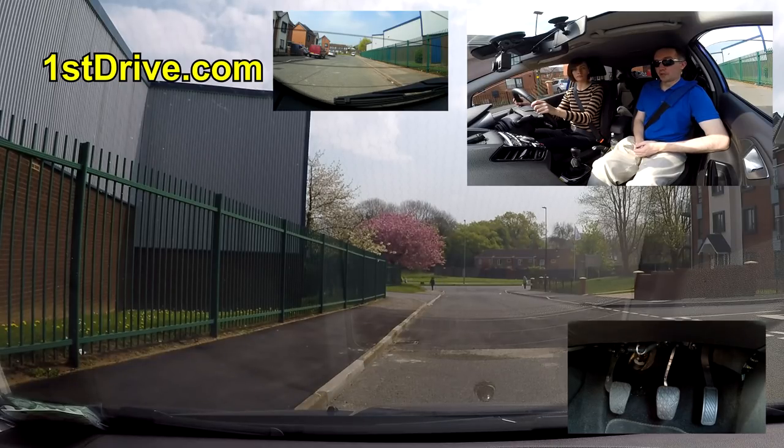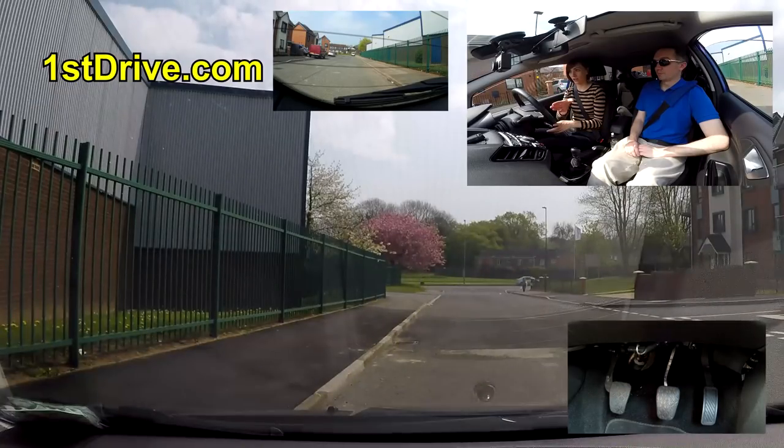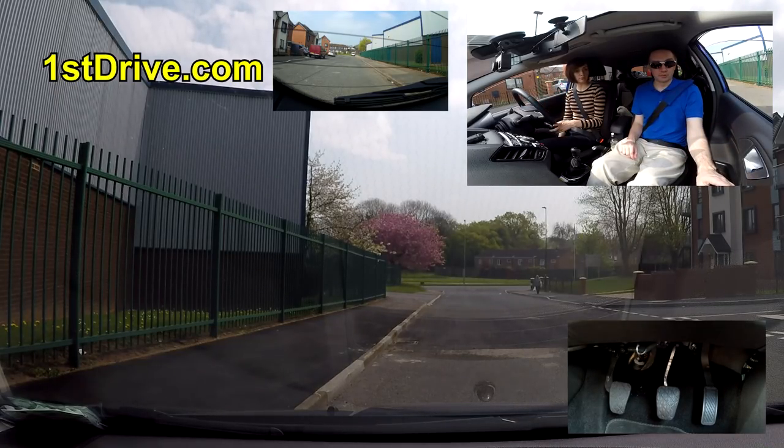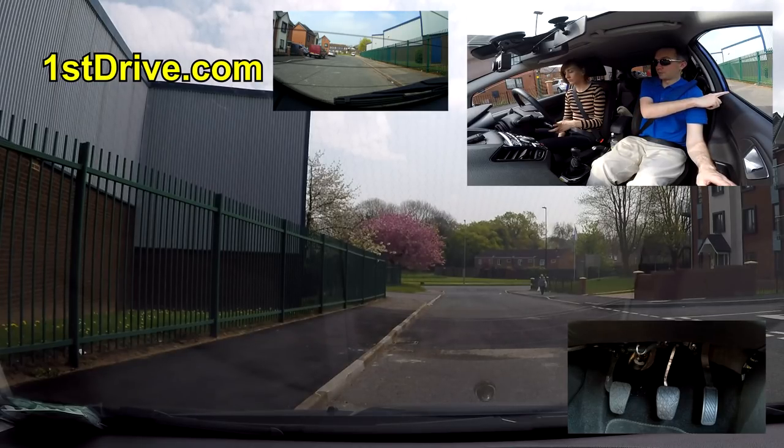A few things to go over from that, but first of all, is there anything you want to check? So I know the reference points, where to steer, that's the main thing you've got to get used to. Yeah, so you're doing it till you're head on, and then you reverse until roughly the corner of the window is on the curb. The reason I said it's harder with the window down is when you put it up, there's black writing on there, you line that up with the curb. Oh, okay. But the writing is in the corner.